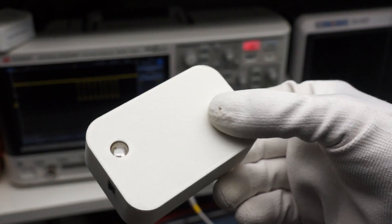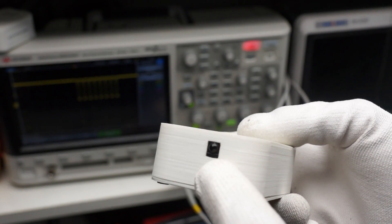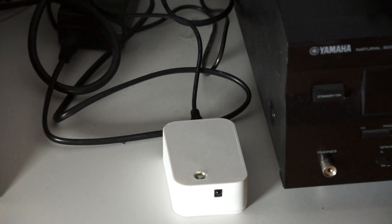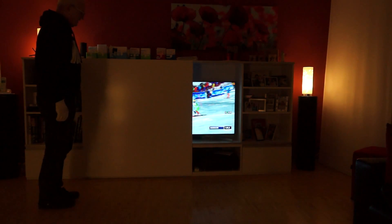I printed a new case and placed the IR transmitter at the top. Babelfish version 2.0 was born. I put it close to the amplifier, and because of the sheer power of my design, reflections were also seen by the Yamaha. Later tests showed that the TV one story higher also got its fair share of reflections. Now Babelfish version 2 quietly sits in the compartment and can be hidden when her girlfriends come for a visit — together with all the other uncool technical stuff. A happy end here in Switzerland. Happy wife. Happy man again.